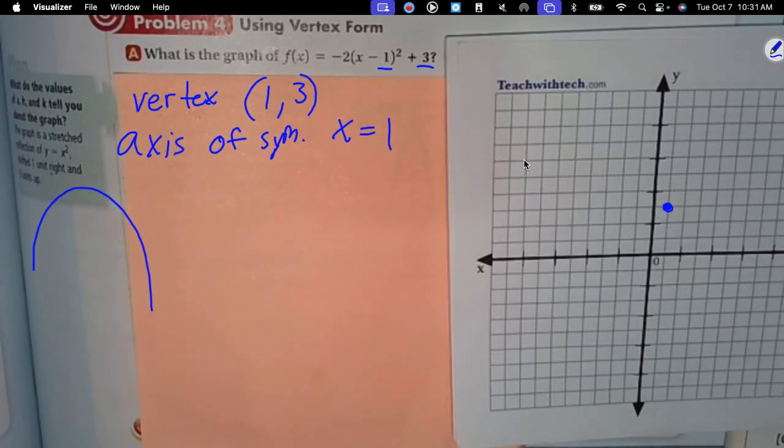So it's a maximum. It's a frown. If this number right here is negative, then it's a frown, and that means you would be at a max. So I'm going to write the word max. I'm not going to do domain or range, but what would the domain be? All real numbers every time. Then since it's the max, it would be y is less than or equal to 3.